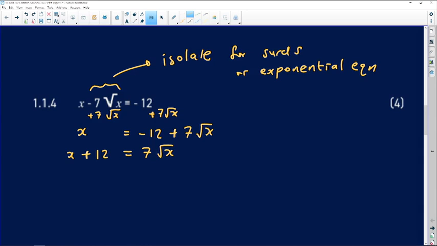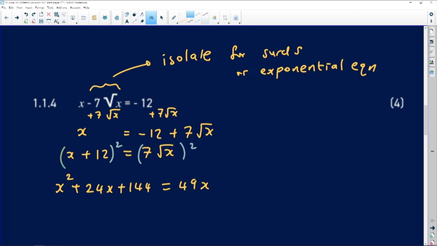Now once I have this, I'm just trying to figure out what x is going to be. So I don't like the surd, so I'm going to square on both sides to try and get rid of that particular square root. So when I square on the right hand side, I also need to do the same thing on the left hand side to balance my equation. Now the left hand side binomial squares to x squared, plus you multiply 12 and x, you get 12x, and you have to double the result. It will give you 24x, and then we have to square 12, we're going to get 144. Then on the right hand side, if you square 7, you're going to get 49, and if you square the square root of x, you're going to just get x.